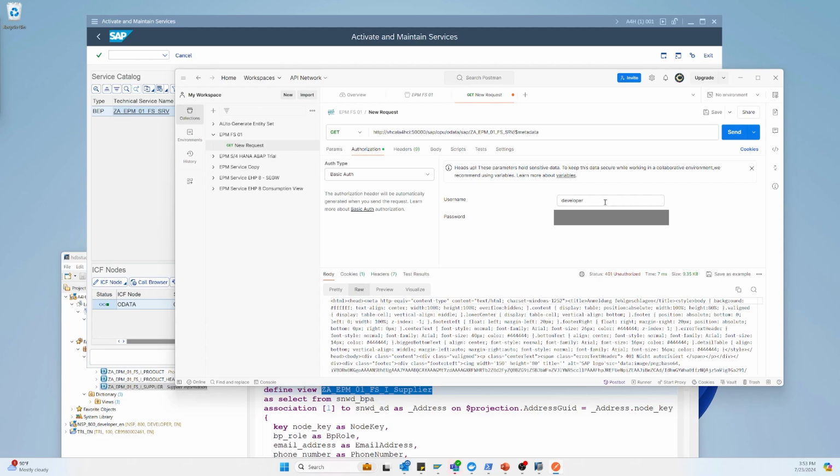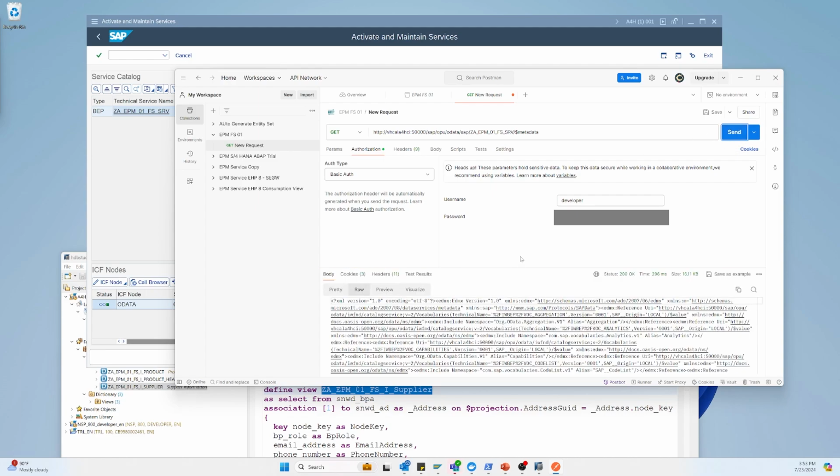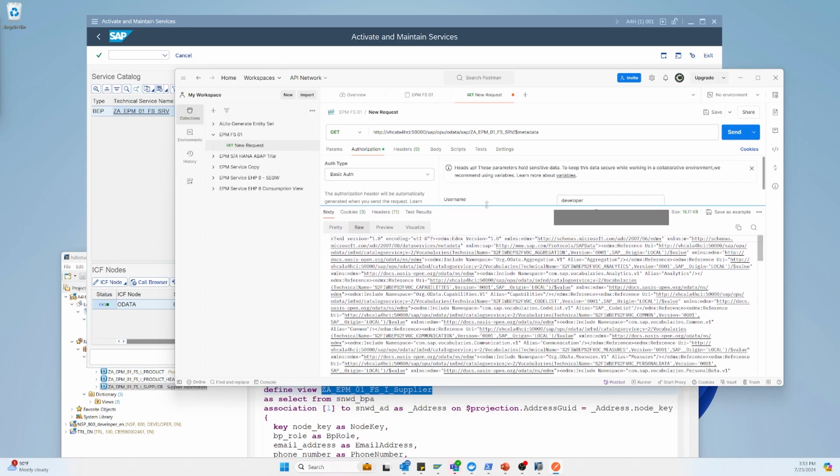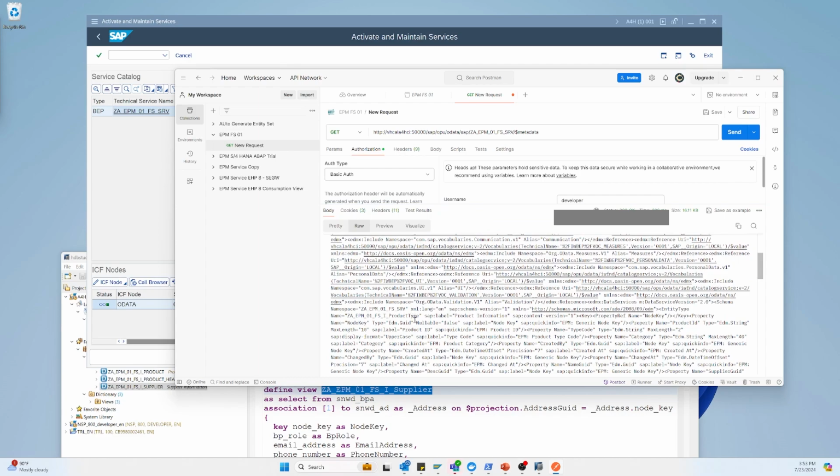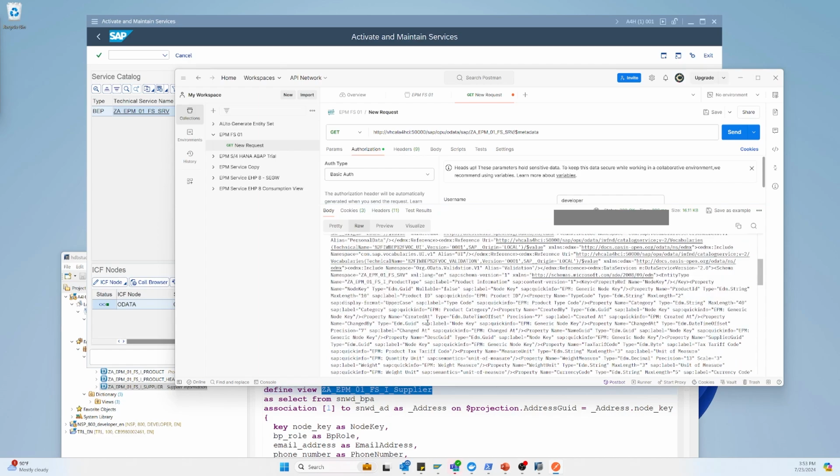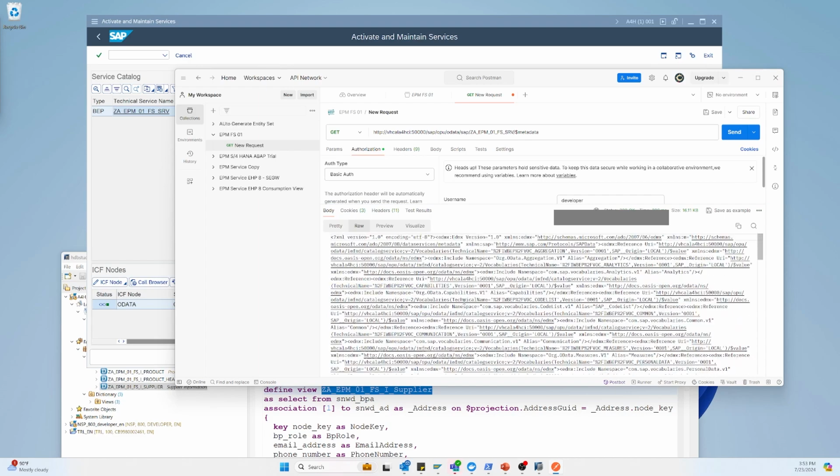Okay, now you can see the metadata, everything looks good.